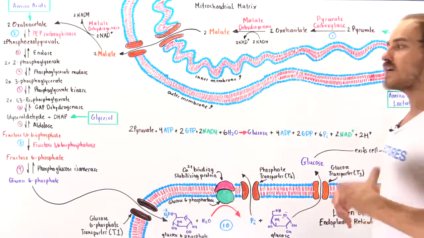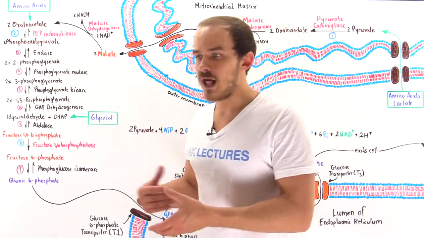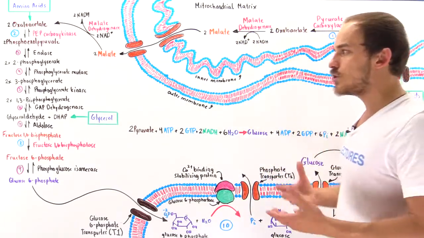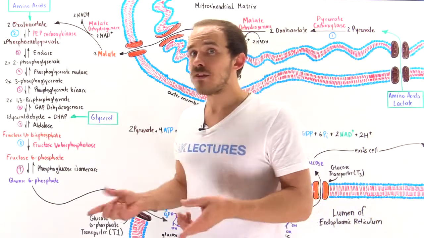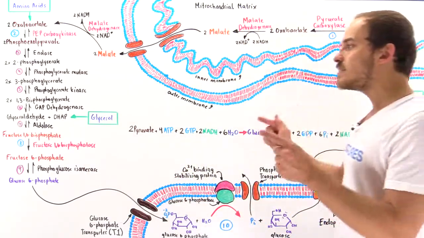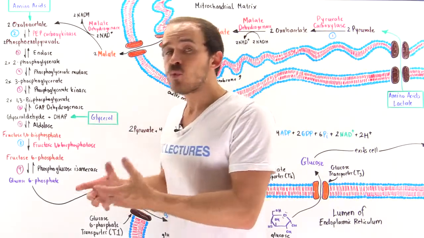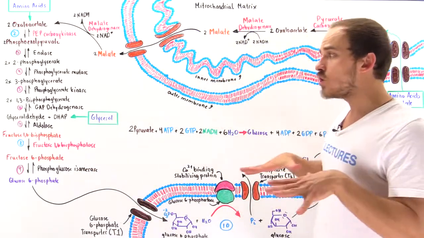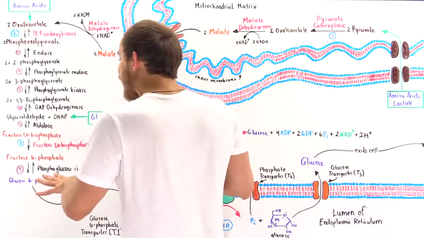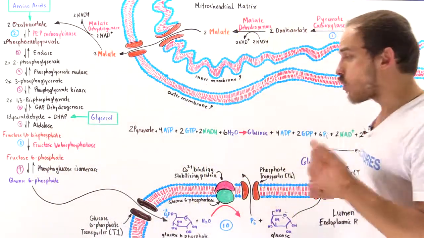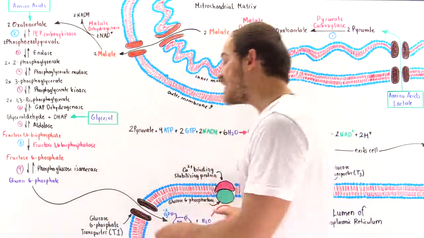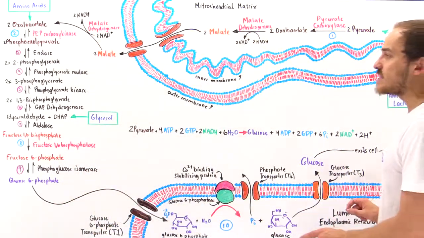So let's suppose we're in liver cells or a kidney cell. Because the job of these cells is to regulate the glucose levels inside our blood, their job is to actually form glucose and release it into the blood when, for instance, our levels of glucose in the blood drop. And so the next step in a liver cell or a kidney cell is that glucose 6-phosphate is moved into the lumen of the endoplasmic reticulum.